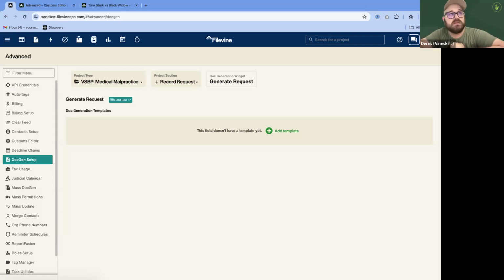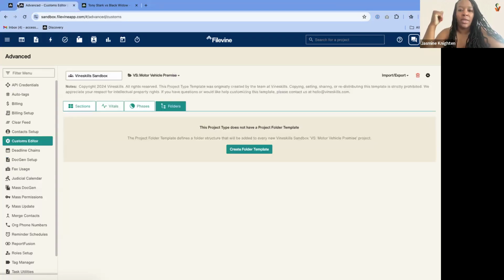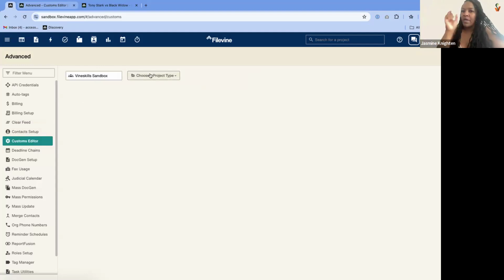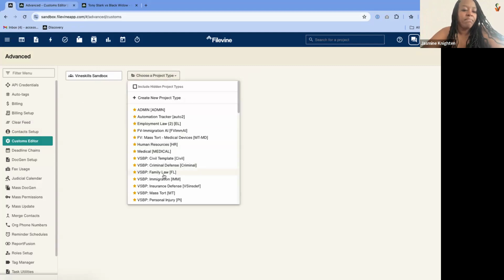Absolutely. Happy to answer that for you. And if you've gone beyond the 30 in a template, you can get more granular in the widget and then utilize maybe conditional logic to hide or show, so you don't see every single DocGen widget option, but only, hey, I only need to generate these specific documents if this is selected, and kind of narrow it down that way instead of doing a general request. Maybe you have it specified as provider request and then client request or something along those lines.